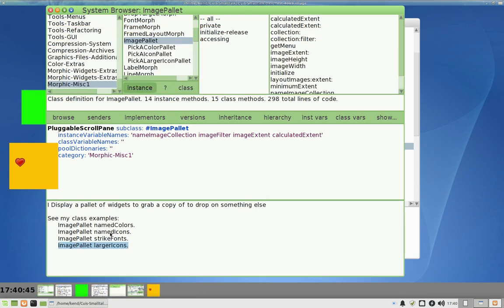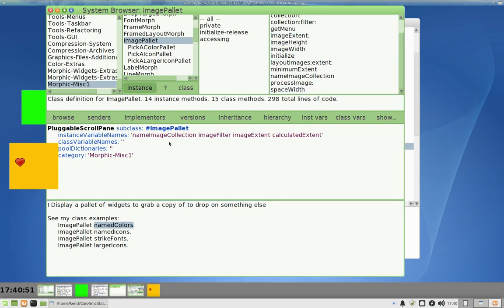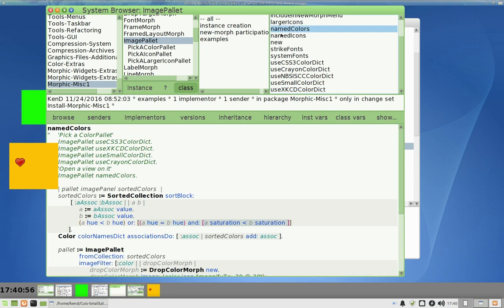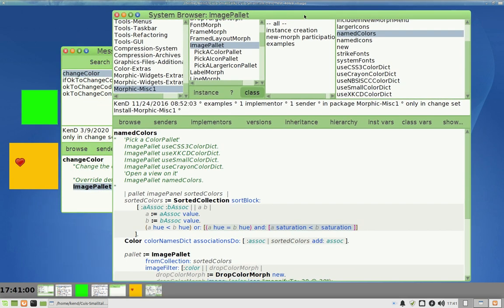So if we want to take a look at the named colors, which is what we started out with here, we need to go over to the class side and we find named colors. And so what does that do? So now we're going to see how we put together a palette. So what's happening here?